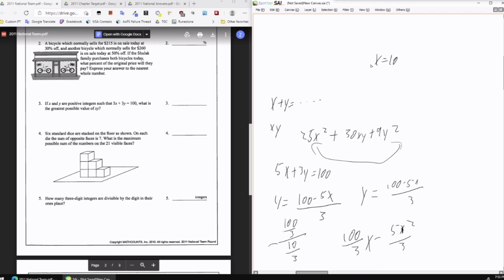So from this, we would find that xy is maximized when x is equal to 10. But y has to be an integer. In that case, y would be equal to 50 thirds, right? Then the ratio of y over x is... oh wait, no, it does give the ratio. The ratio of y over x is 5 thirds.